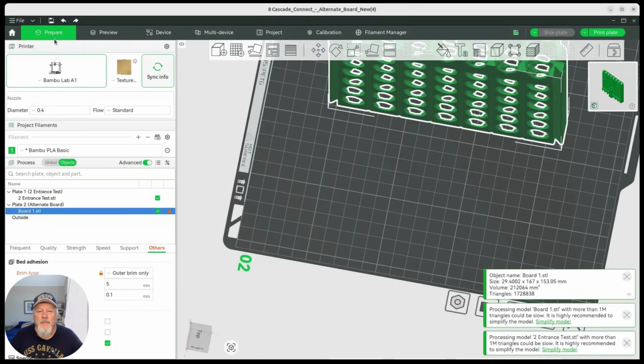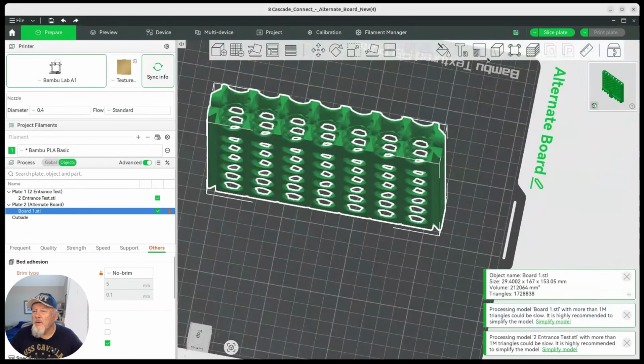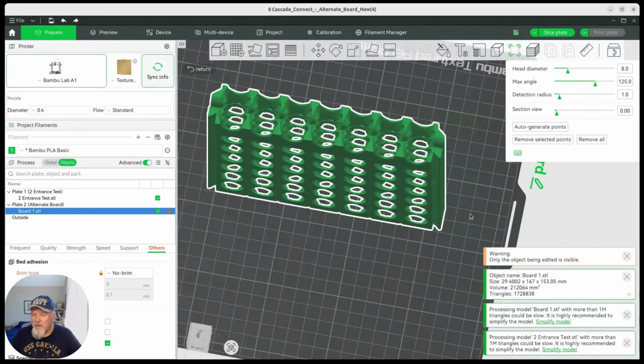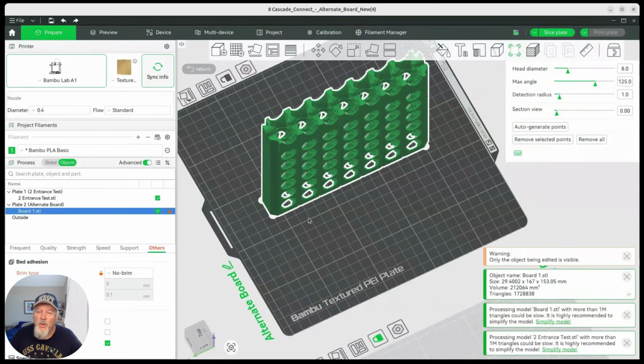So let's go back. We'll get rid of the brim. We'll put no brim, but we'll go to this tool right here called brim ears. What we do is just select it and go to these corners, and you'll see the little gray dot show up. You can just get on the corners, and now we have the brims to support it, but we didn't have to do it all the way around. And that's the simple use of the brim ears.